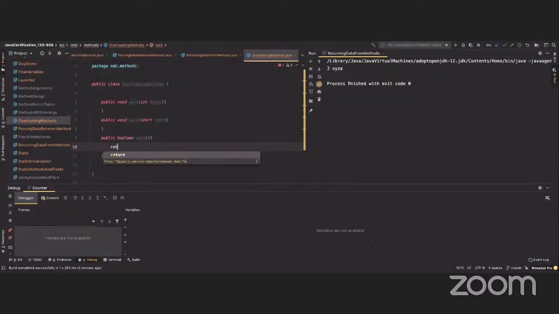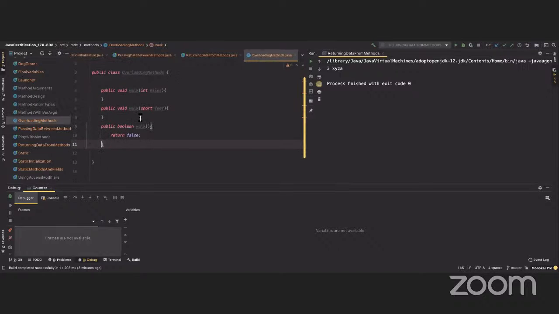Okay? We're returning false. We're not changing the name, we're changing either the return type or the arguments. The name continues to be the same.